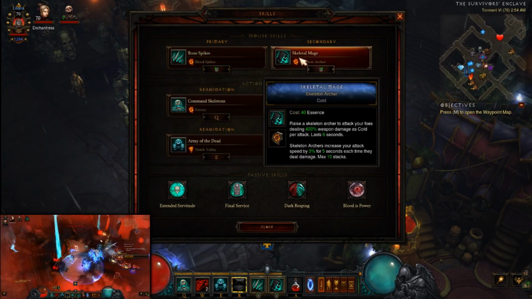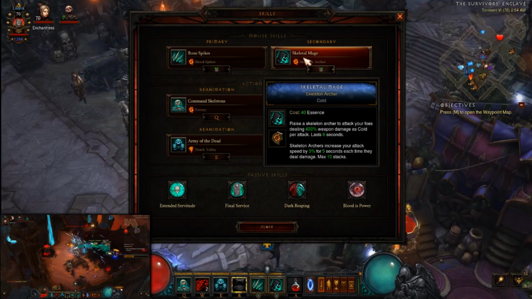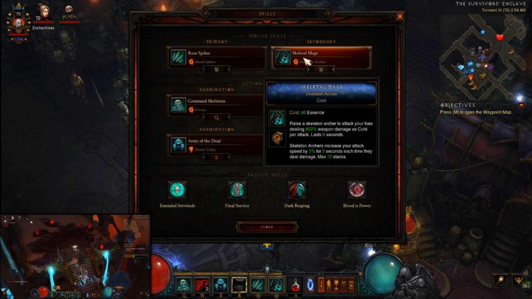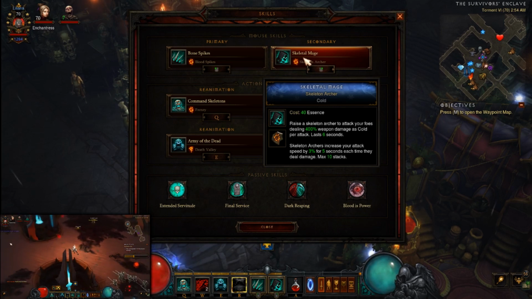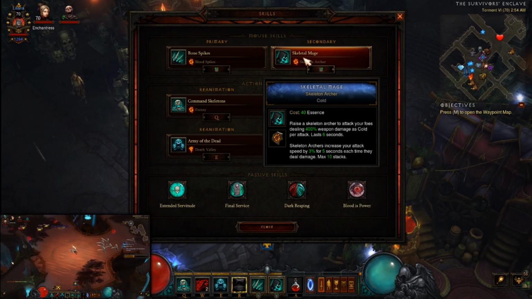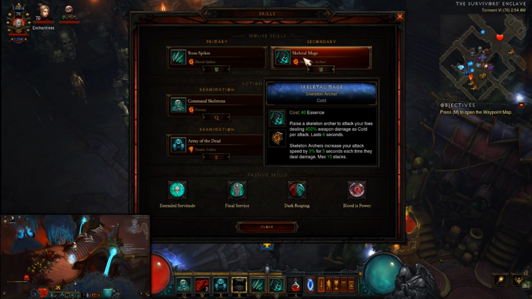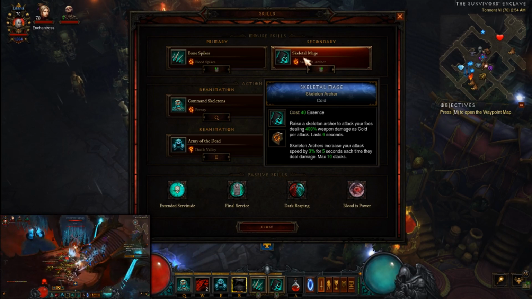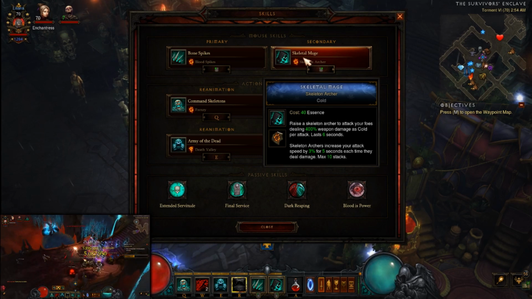Next up we have Skeletal Mage, Skeleton Archer. This is going to raise a Skeleton Archer that attacks your foes, dealing 400% weapon damage as cold per attack, lasting 6 seconds. Now the duration of this will be increased by Extended Servitude, and then also the Skeleton Archers increase your attack speed by 3% for 5 seconds each time they deal damage, with a max of 10 stacks.